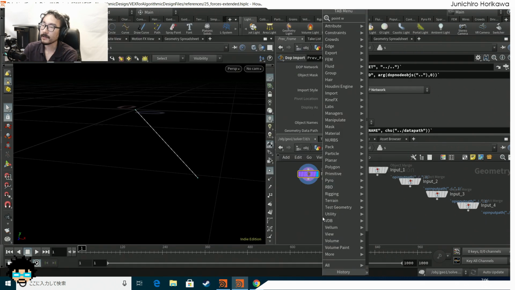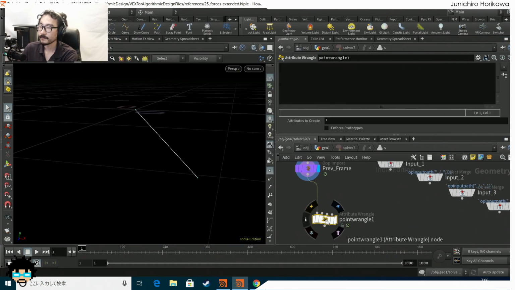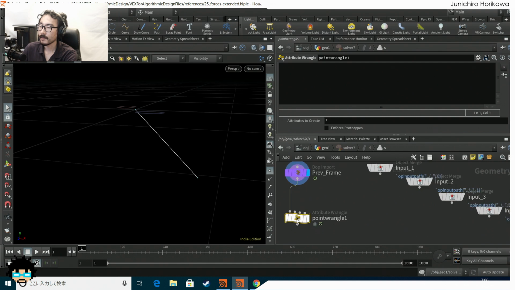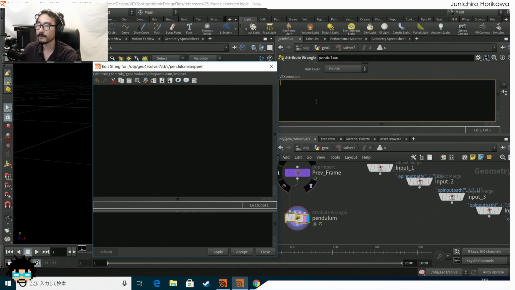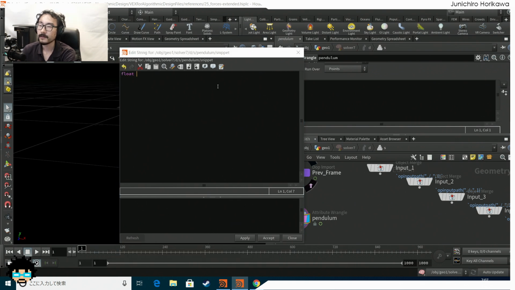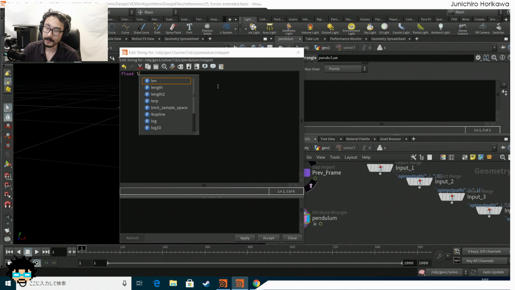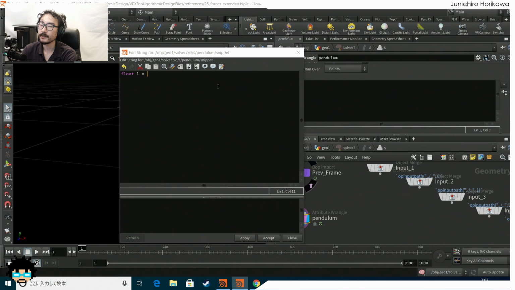Okay, so I'm going to create a point wrangle, and let's name this pendulum. Now the first thing I would like to do is to get all the necessary information, so let's do that. First of all, we can get the length of this string from the pivot to the wall, which you can access through the primitive values of the attribute called perimeter.